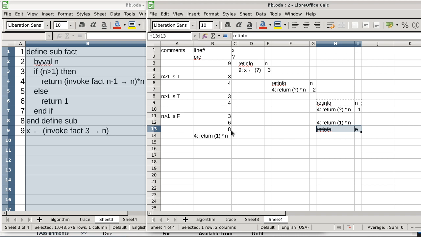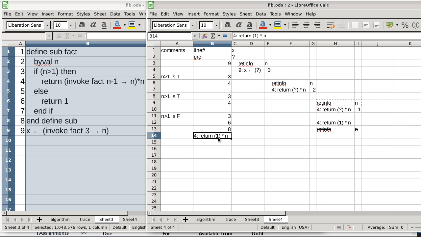All right. So now we are getting back to line 4. But we are not just getting back to line 4. If I'm just getting back to line 4, I'll be doing the invoke all over again. But that is not what we need to do because the invoke is already done. It's telling us that the invoke gives me a value of 1. Is that okay? So now, am I ready to perform the multiplication?